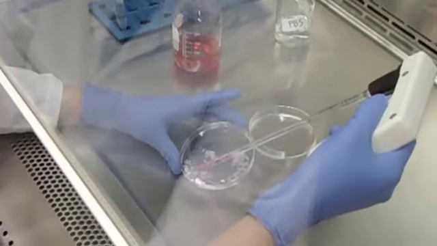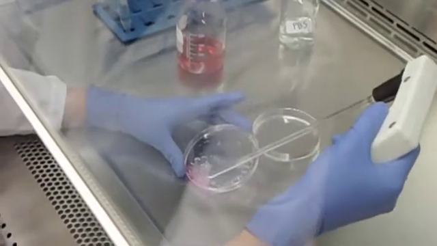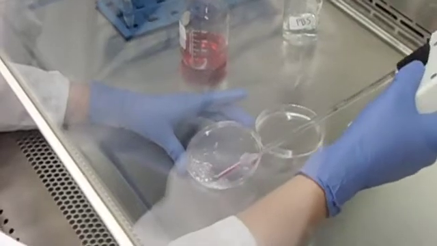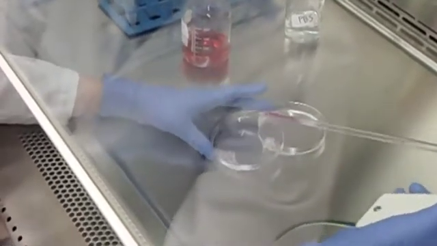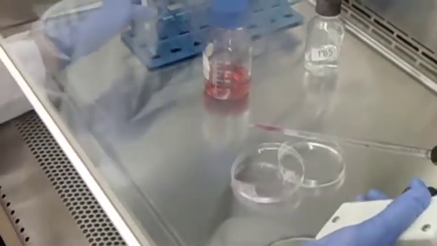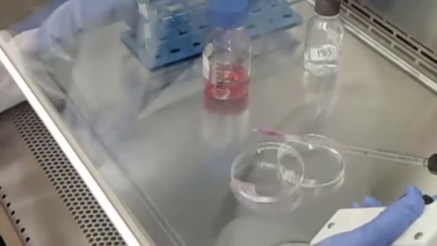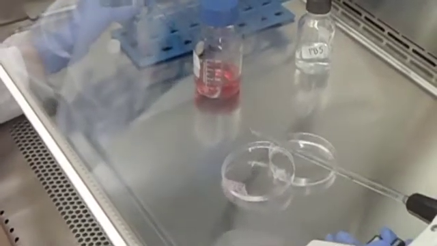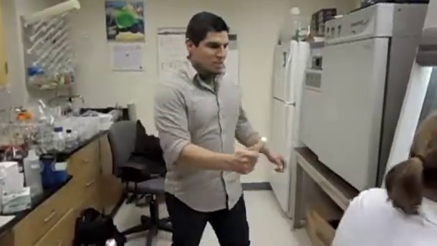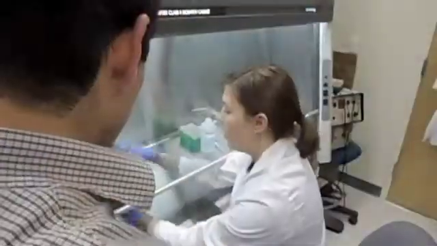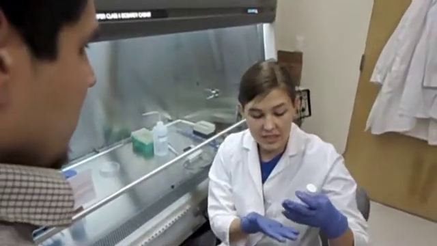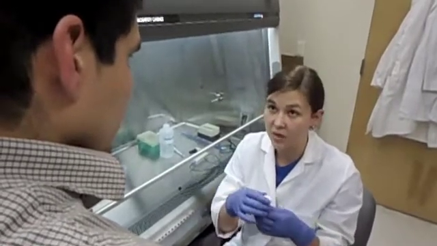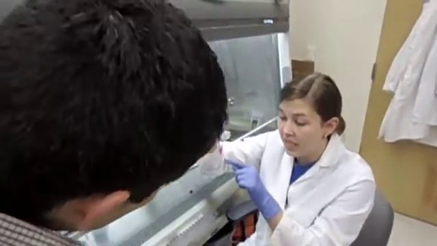Lastly, gather up the embryoid bodies and the media and place in a sterile 15 milliliter conical tube. Here, I got you a new cap. Oh, thanks, Johnny. So, what happens next? Well, actually, what we do now is we let the cells sit for three to five minutes to make sure they all settle at the bottom before we proceed with pouring or drawing out the excess liquid. And can you see them? They should be very visible once they get there.